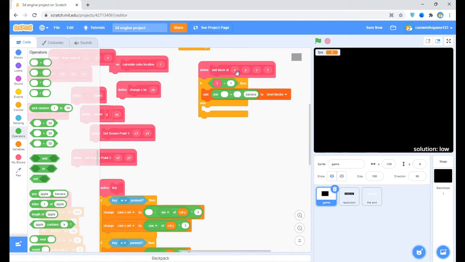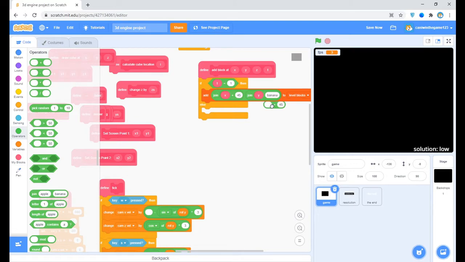We want to grab join x plus 45. Now we basically just duplicate this and add that to there, get rid of this one, and add y to that.